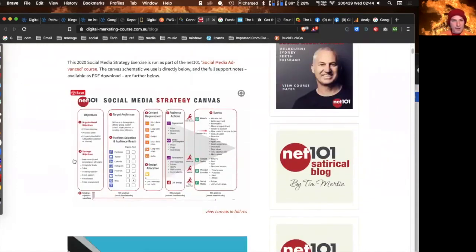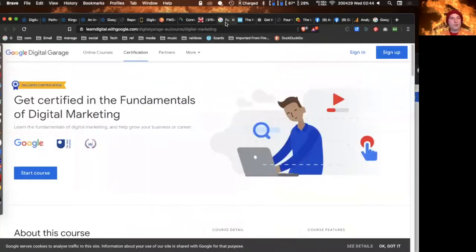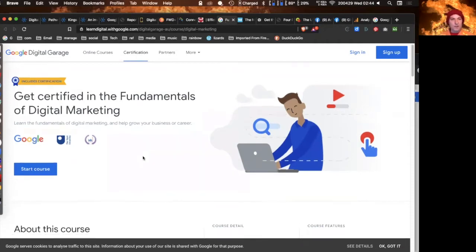For example, he's got a canvas here on how to work out your social media in a more simplistic way. This social media planning and marketing can get very complex, but I urge you just to simplify it, to get going, start seeing the results, and then as you start to grow, you can add complexity then. But yeah, make things simple in the short term. Okay, so Google. Now, Google do a lot of things. One of the things that Google does is they run an academy, and some of them are free and some of them are paid. So this is a course on the fundamentals of digital marketing.